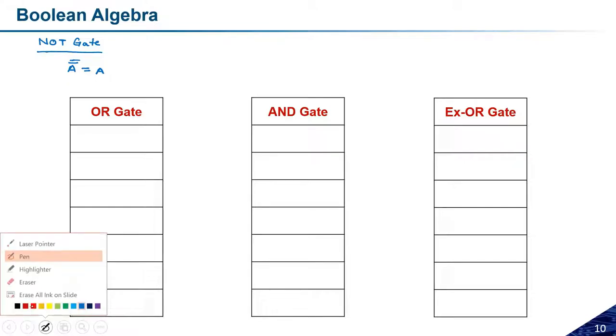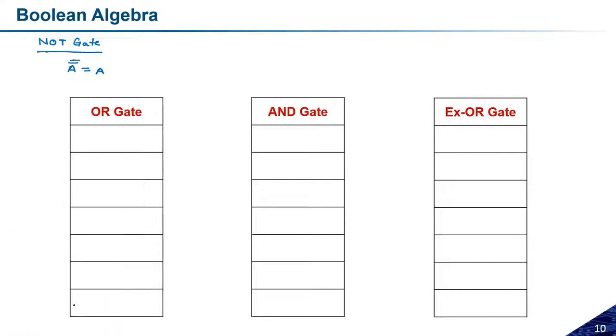Okay, so this is the first thing needed for the NOT gate. Now let's talk about the other gates. Suppose I'm considering the OR gate. If I have an input A, ORing means simply logical addition. So A plus 1, what is the output of A plus 1? 1 is the logical one, right? What will be the output of this one? Can anyone comment? One. Always 1, because whatever A is, it does not matter, since we are adding. 0 plus 1 will give 1, and 1 plus 1 will also give logic 1.